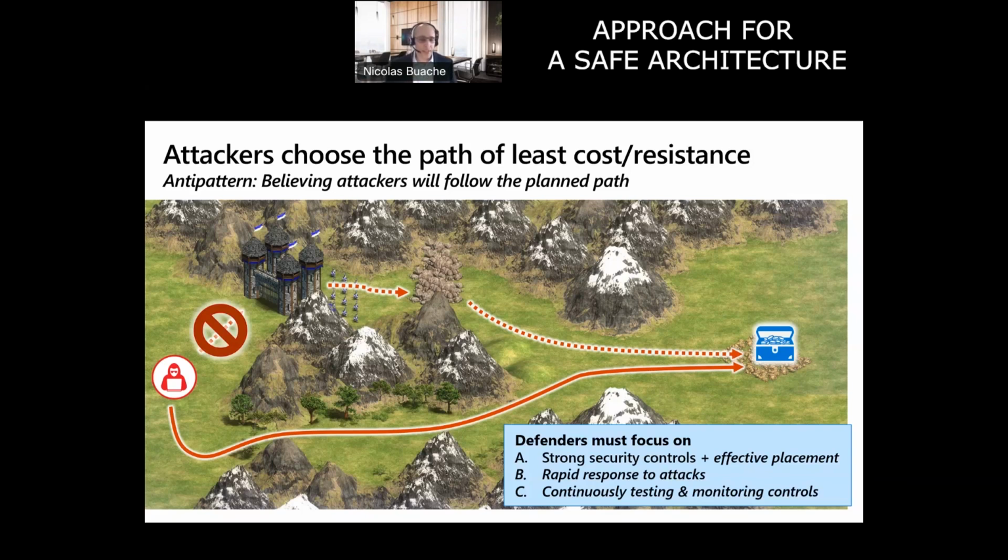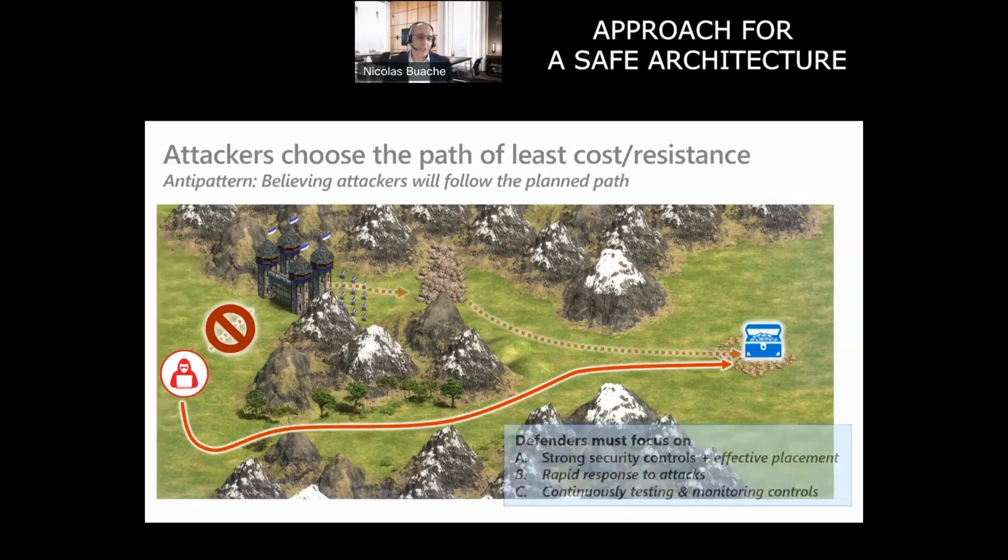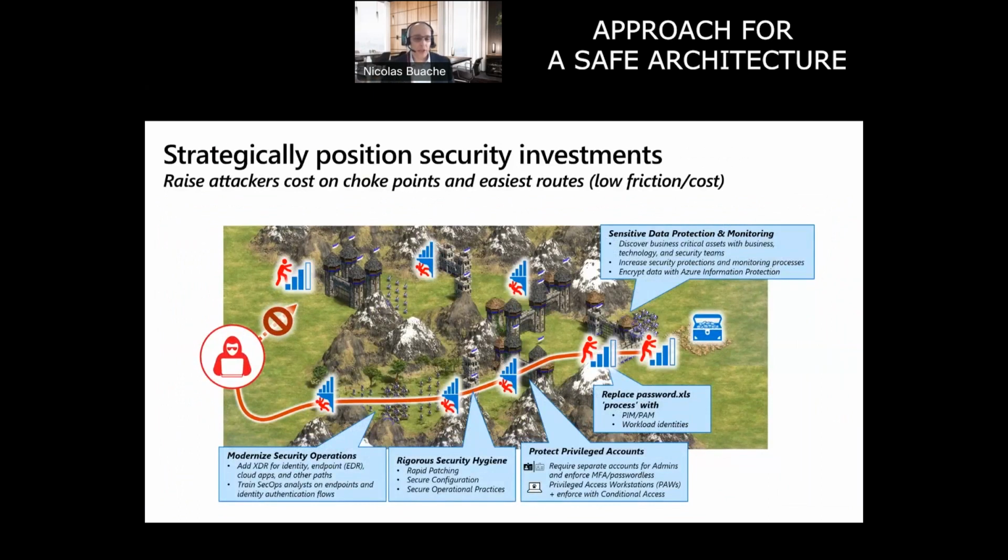Yes, if you have the tools, the skill sets, etc., it's probably possible, but it's going to be more effort to go through that. And because not everything is 100% secure, what do you want to do? When you think about an architecture, you want to have different security controls at different locations. So even if I can pass the first control, maybe I'm going to get to the second one, to the third one, etc., until the end where the attacker will be like, okay, I'm tired. There are too many controls in place. I will not put more energy into this.